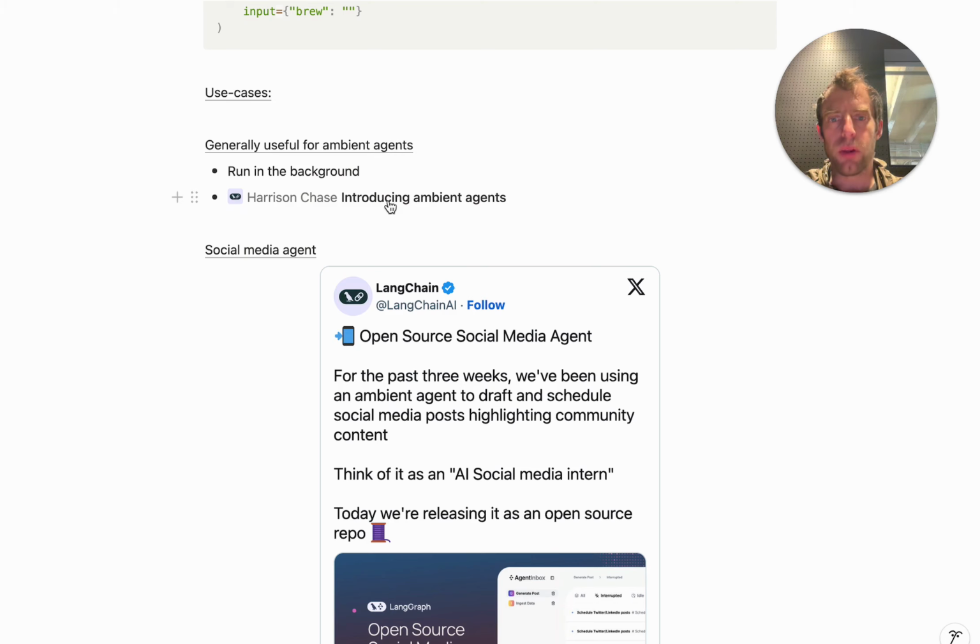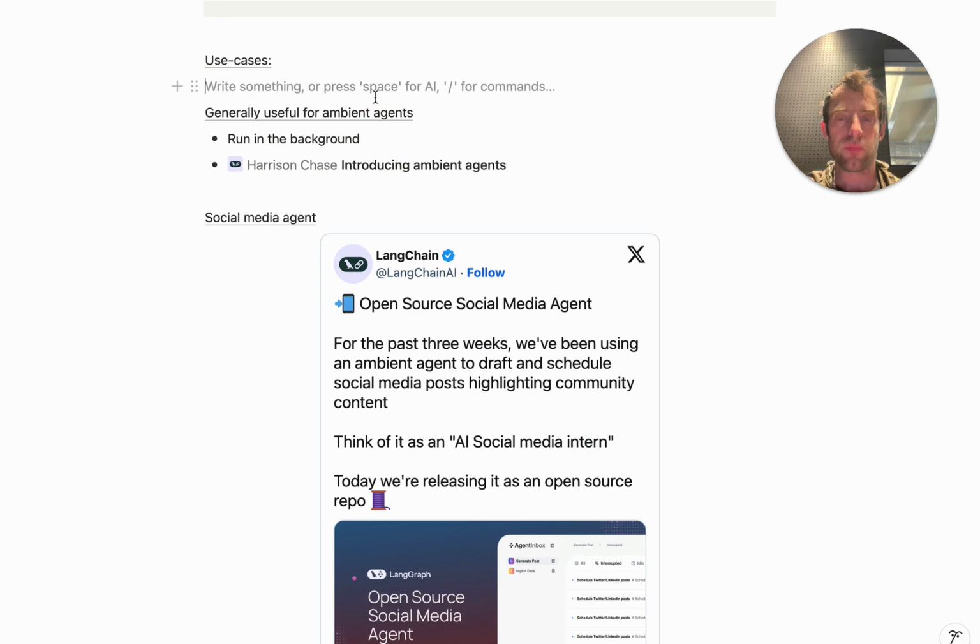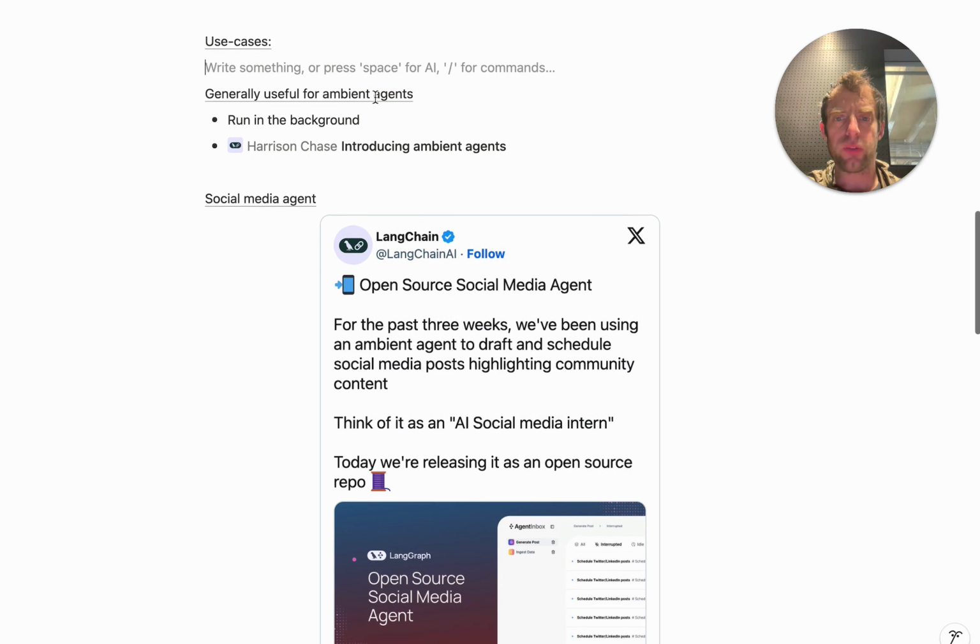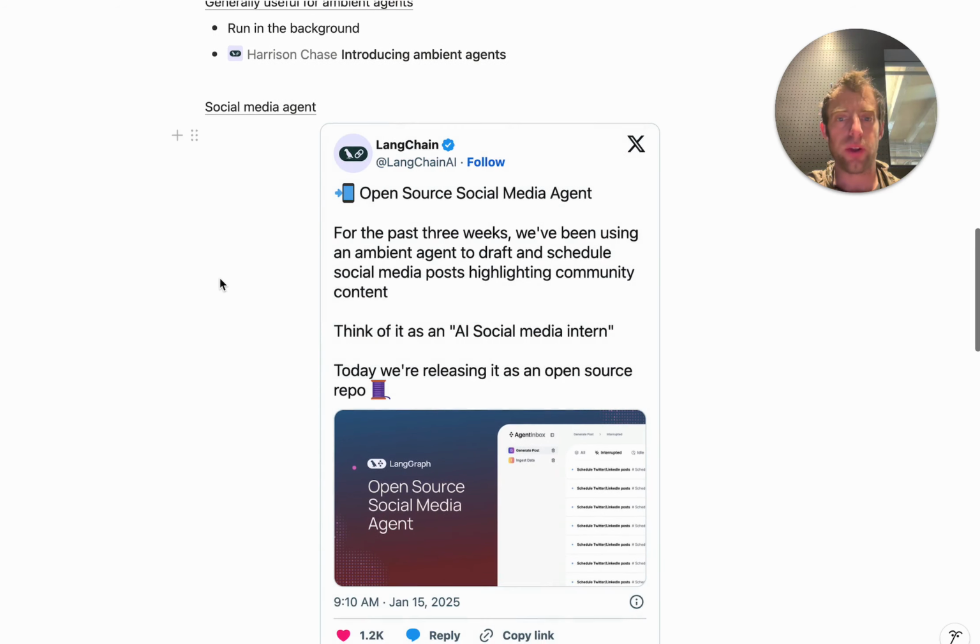We have a recent blog post on ambient agents and a number of things that came out this week. One of the ambient agents we released this week is a social media agent. This runs on a cron at a particular time of day. It will scan, for example, feeds. We can configure it for Slack. You can configure it for the web. And it'll produce social media content that we can then approve and then publicize.